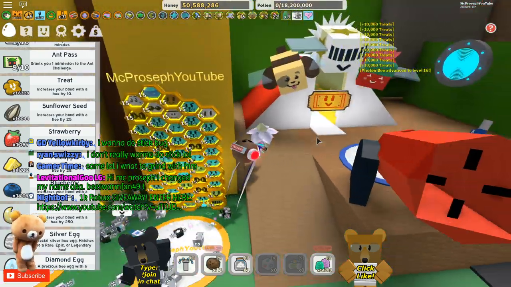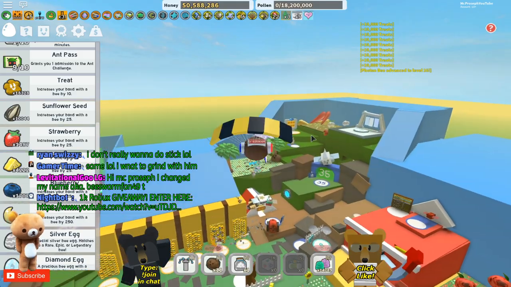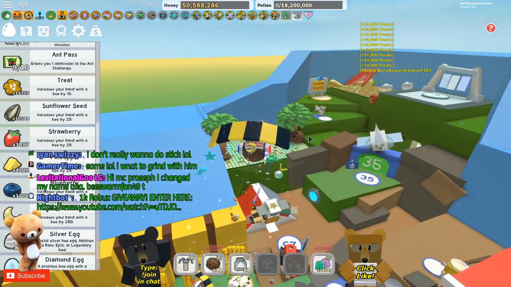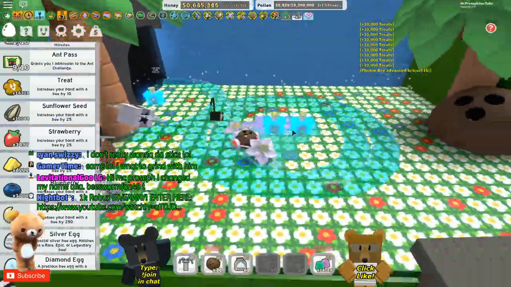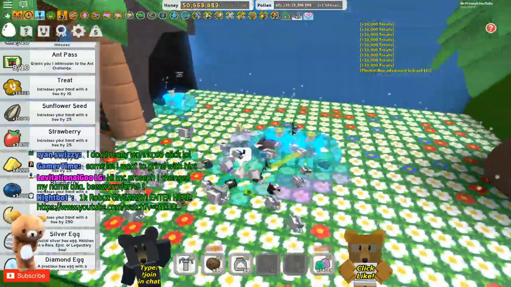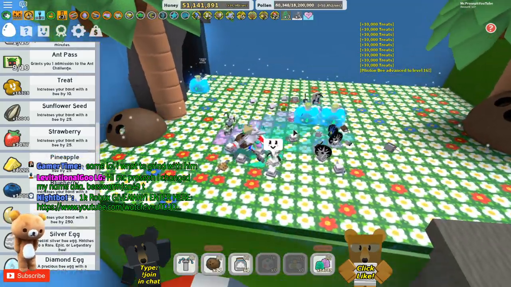Photon Bee is going to be ridiculous now. I hope that it's just a huge increase in honey, but just like anything else in the game, I think it's just going to be a small little incline. Small incline of honey. Let's see. Let's try to get one of his coins. Where is it at?